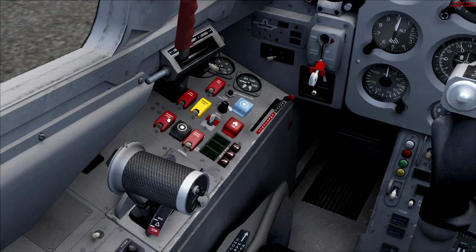This is your APU stop switch. If you had a fire or needed to shut down the APU, this is how you do it. This is your APU start switch for the Safir APU. The APU on this jet actually cannot provide power. It only provides start air for the main turbine. So the aircraft is on batteries until the main turbine is lit.